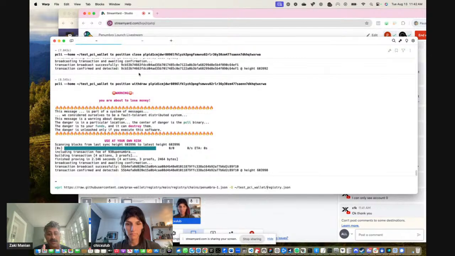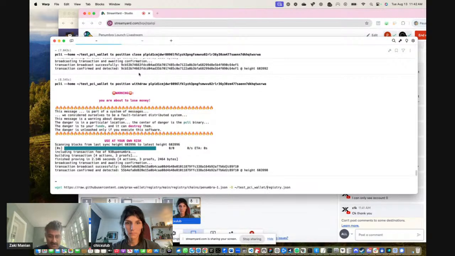Okay, so there is a new, I would call it an alpha feature that hopefully will be improved by the Penumbra Labs team over time, that sort of introduces passive or semi-active liquidity into the network.